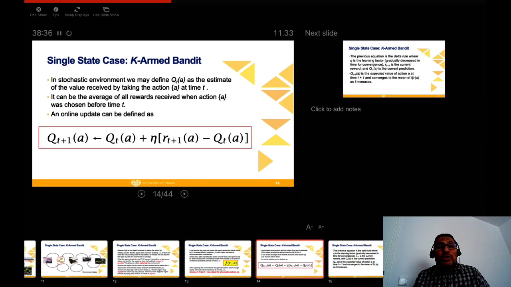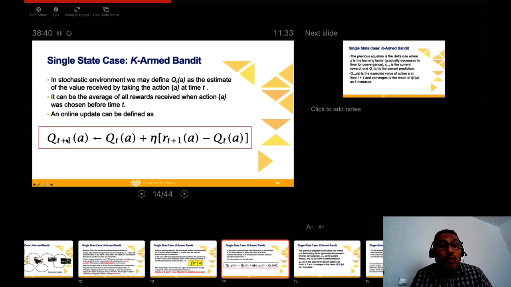So in order to get the average of that reward, we can build it in this way. Eta is called the learning parameter, okay, and then this is the current expected reward by taking this action A, and then we subtract from it the expected reward at time t, or predicted reward at time t, plus the predicted reward at time t. And this we store as the average predicted reward at time t plus one. So by running this many times, this Q t plus one will converge with time to the average reward from this game.